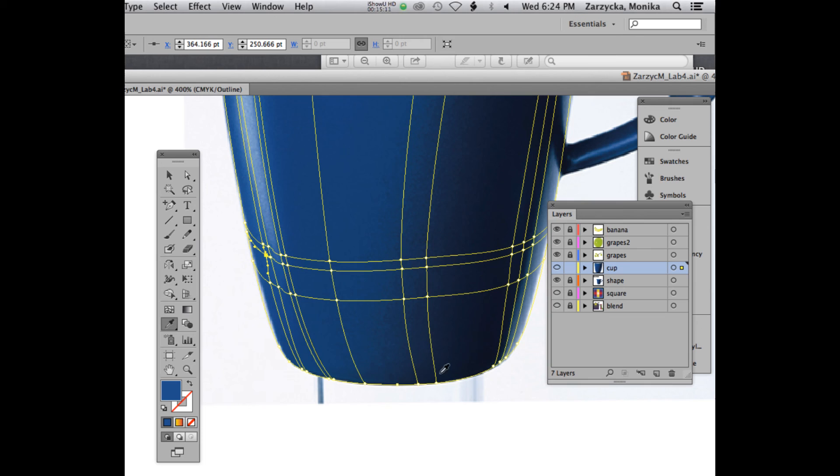I've noticed the shadow is a little bit different here. This is the catch: if you want to change a highlight or shadow at the bottom, you may actually change the shape. If I touch the bottom part — notice it's not doing anything good. Sometimes you may actually select the shape, so be careful when moving points. The reason I'm moving it is because my shadow is not straight — it actually goes out this way. Note that if you have more lines, the more work it takes, so be mindful of that.